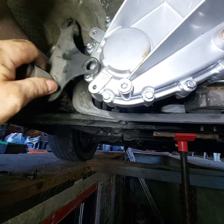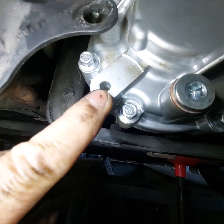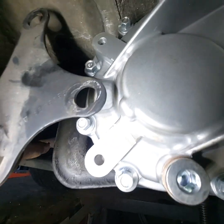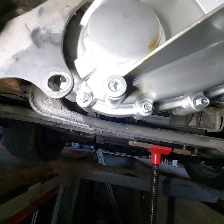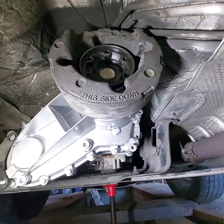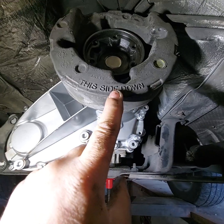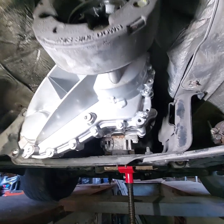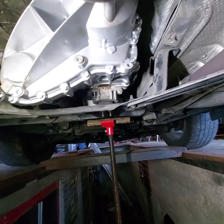Well, I went to put my exhaust bracket on, and I see they machined those holes, but there aren't any threads in there. So I've got to tap some threads in there so I can bolt that on. And then I went ahead and put the vibration dampener on, and it says this side down. So you want to make sure you get that on there right. I don't really know what the difference is, but I didn't look into that, but it's clear that this side goes down.